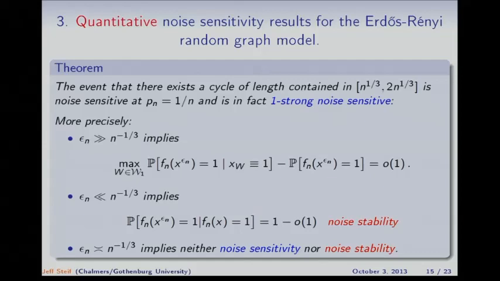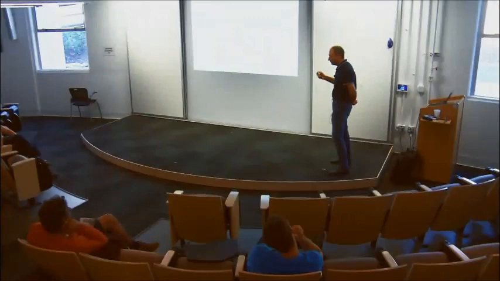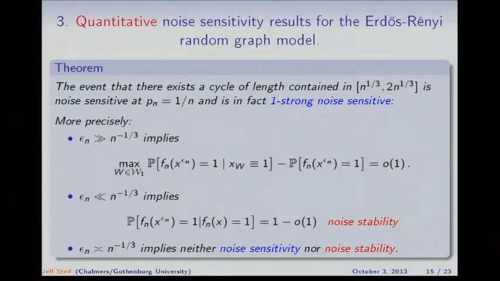That turns out not. We didn't find this so easy to construct. We managed in the end. That doesn't work. But that actually turns out to be another interesting example, which we'll see here. Okay. So, and if epsilon n is exactly 1 over n to the 1/3, you don't get either this behavior. So you have the rate at which things are happening.